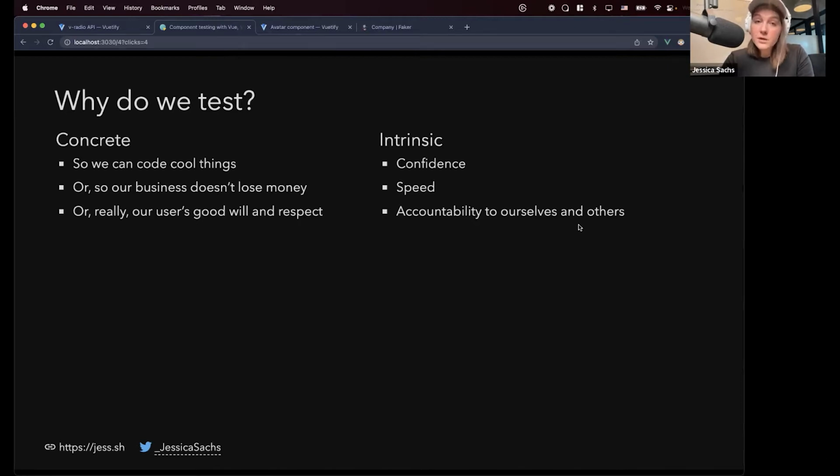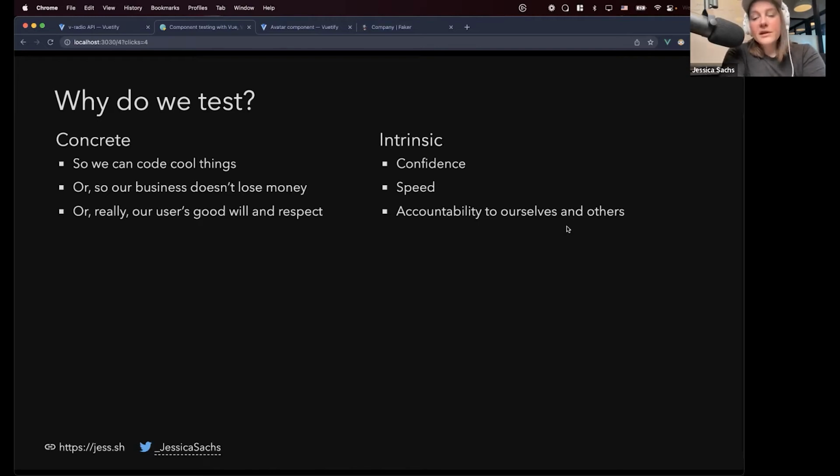But when you don't, it's critical because you will make a mistake when working in complex systems. However, when you have tests, you get to work a little bit messily and kind of build forward without looking back too much. Finally, you want accountability to yourself and others.